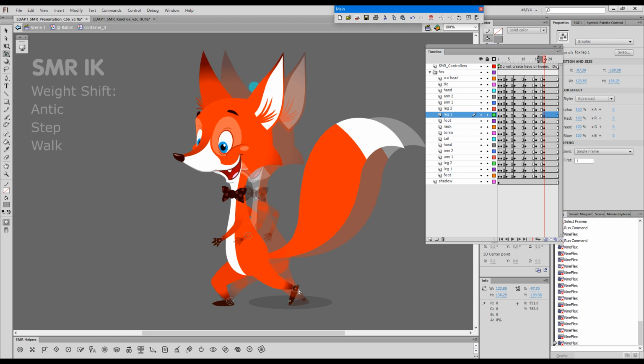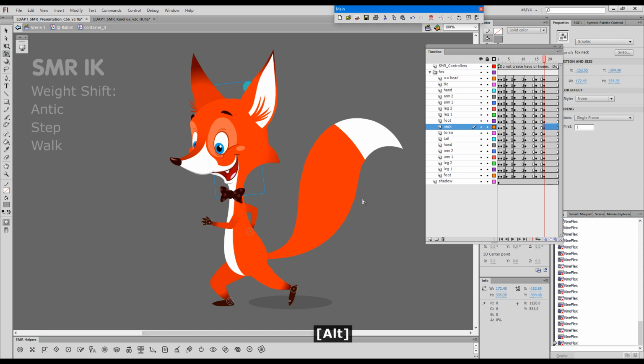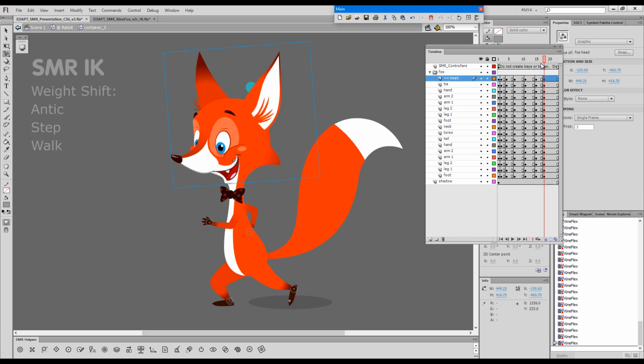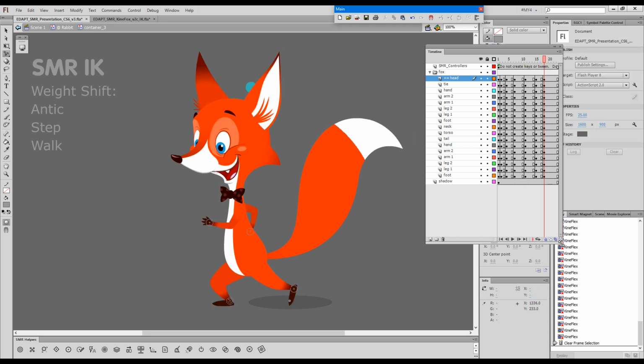I want it stretched, and I can push the pose a little bit further. Not sure about the direction of the eyes, but let's say okay, let's keep going for another key or two.